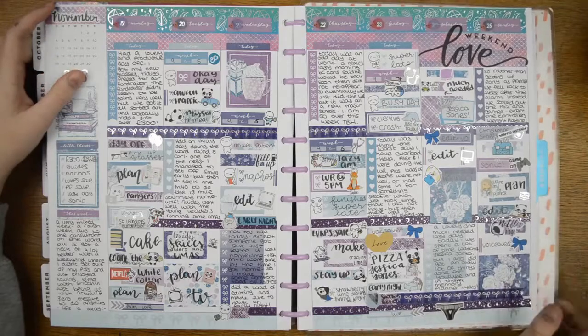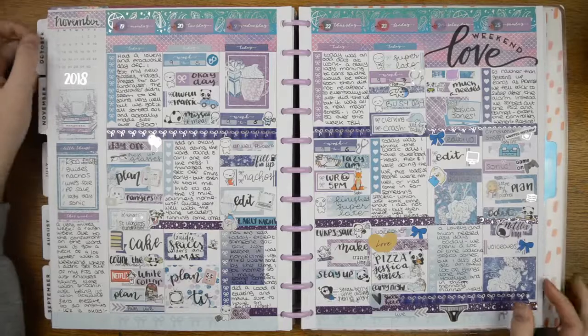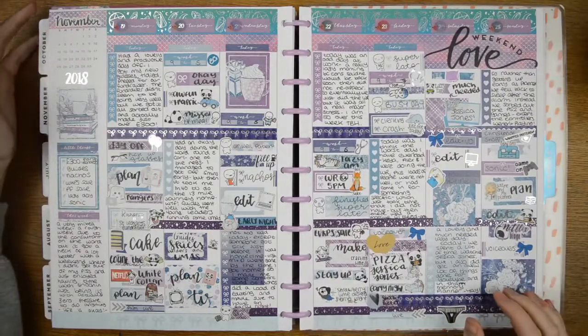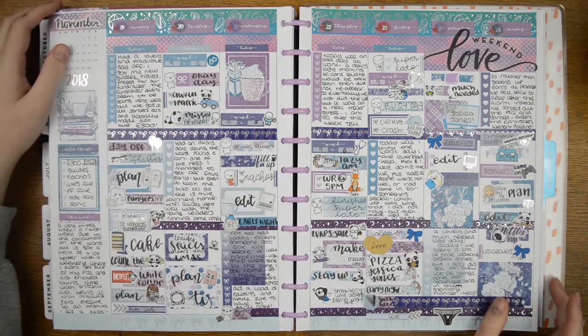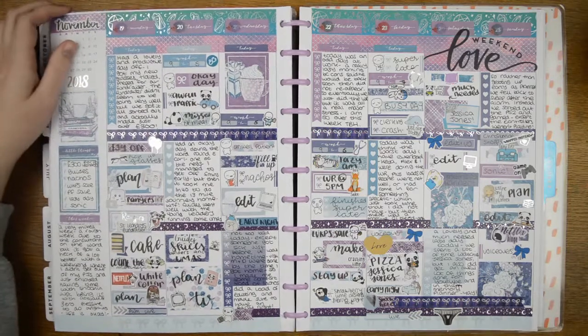Was it worth cutting out every sticker? Perhaps not. Will I definitely buy printable kits when and if I buy a Silhouette? Yes, because I love the artwork and I love how this came together, but it was just so much effort to cut it all out. Props to Colleen for doing it.